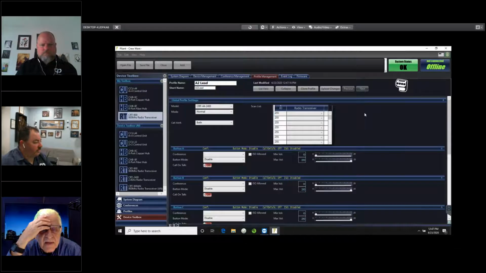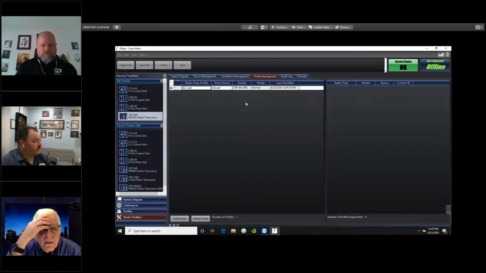Now, some of the things to be sure of, back to that prior screen. You added a profile and it defaults to a 2.4 gig belt pack. Correct. Which is because we're not using 2.4, so you have to make sure you set that for 900. Right, so we would do that.